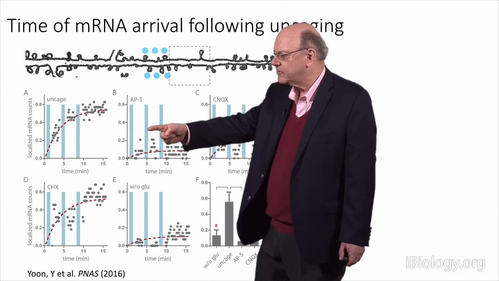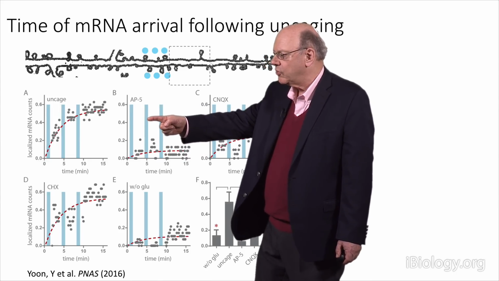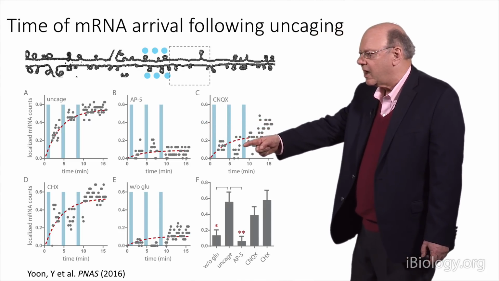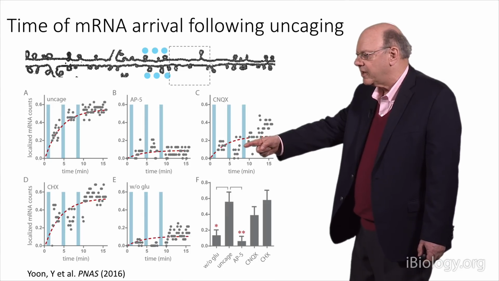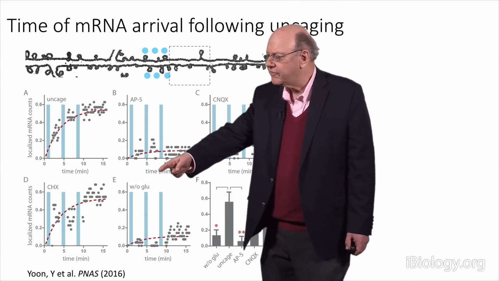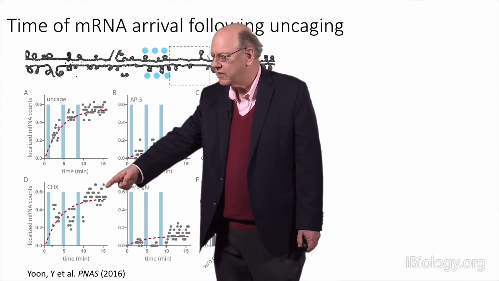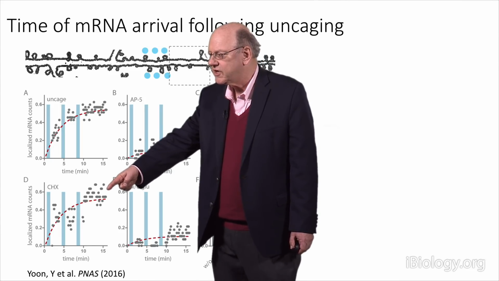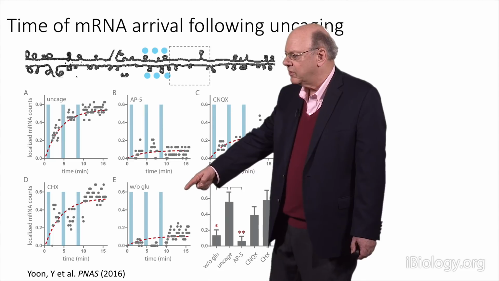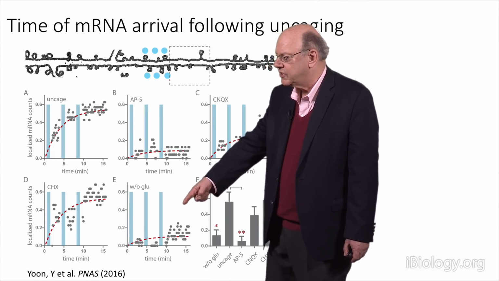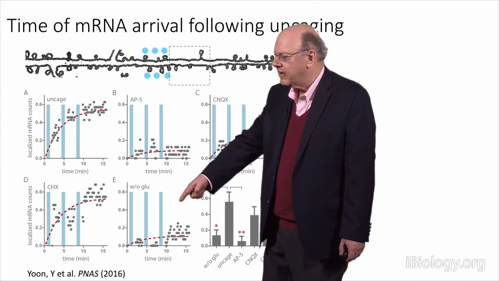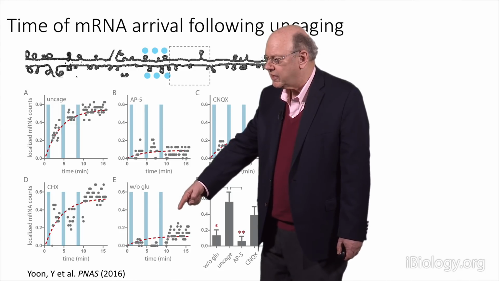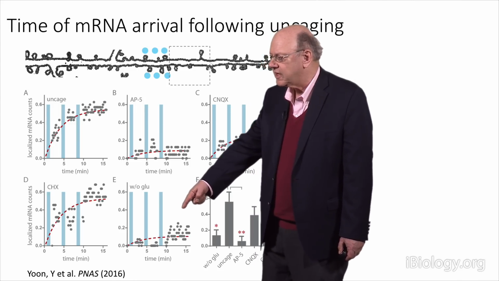And if you block the receptors, no RNA shows up there. Or if you block another type of receptor, AMPA receptors, then RNA also is impaired from showing up. If you shut off translation of the RNA, so it can't translate, it doesn't affect its localization, indicating you don't have to translate the RNA to get it to stay there. And finally, if you just leave out the uncaged neurotransmitter but use the laser, this is just a control to show that the laser does not in itself cause RNA to localize at that spot.